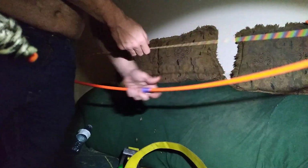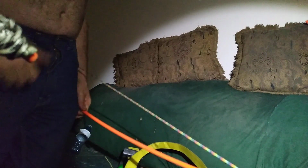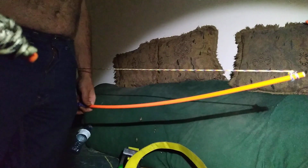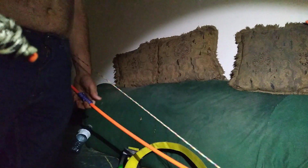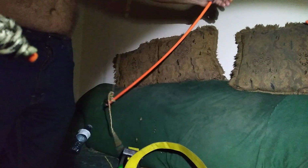I find 80 pounds or so is perfect at the back end. And if I draw too much more than that, it starts to get uncomfortable after a while. And if you're going to draw more than that regularly, you really need to work up to that. So I draw 80 pounds comfortably. A lot of people are really struggling at 80 pounds. And for them, drawing 80 pounds is like, hey, I'm a tough guy. For me, drawing 80 pounds is like, hey, what's up? I just came down from 110.